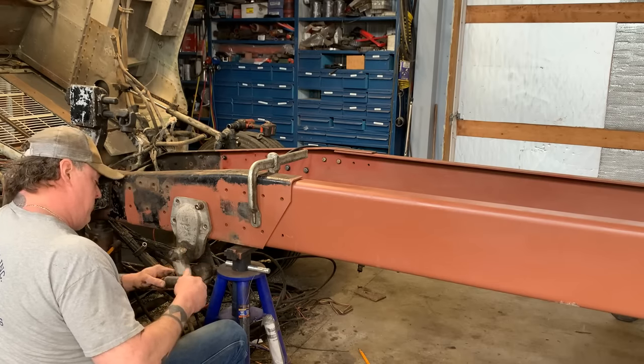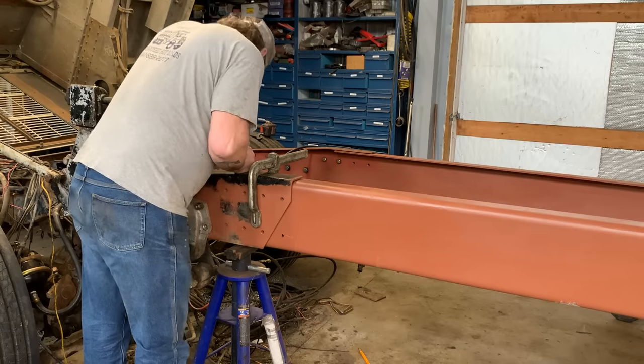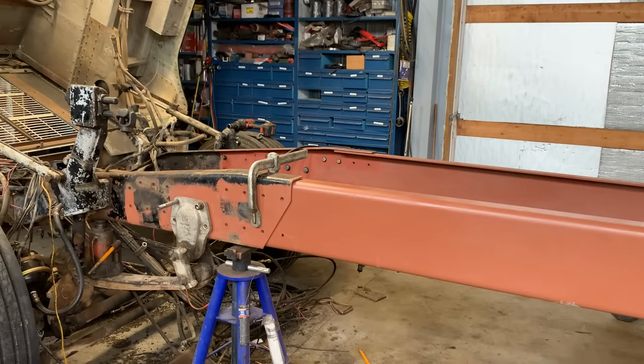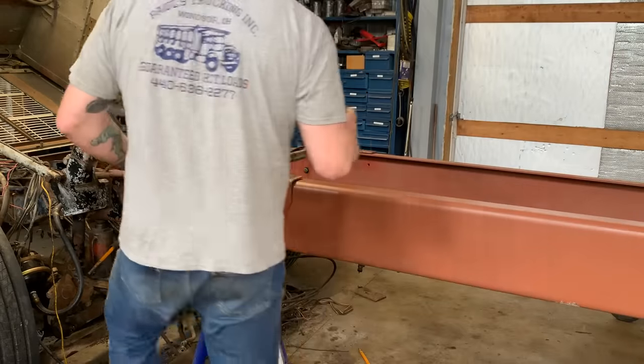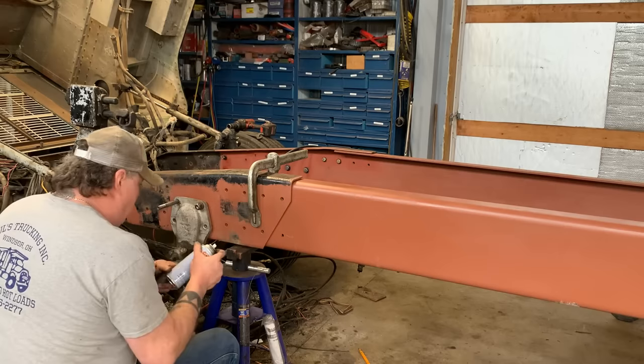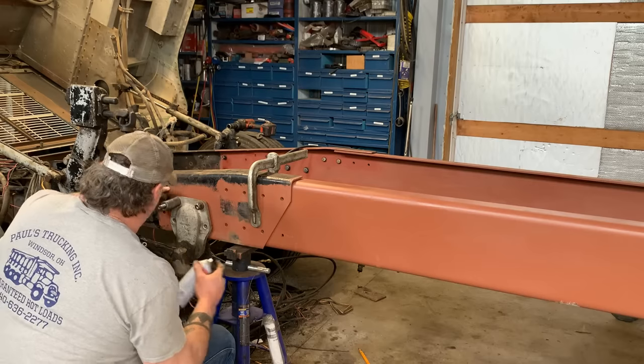Put this top one in. All right, got to put a little bit of oil on the shaft of this because I do not want to have it rusted on there in the future. So we got to do a little oil on it, of course. Nothing's easy to ever put your hand on, but we got it. All right, good enough.